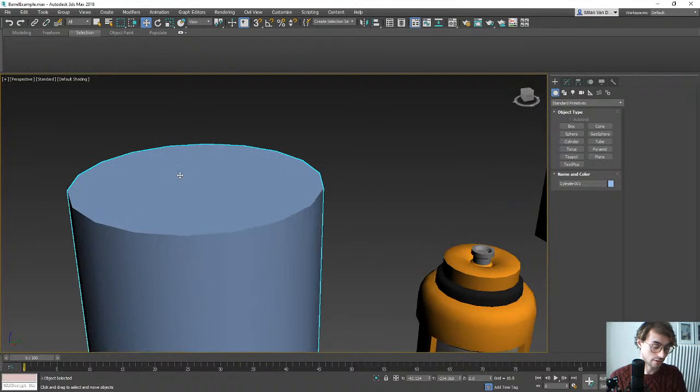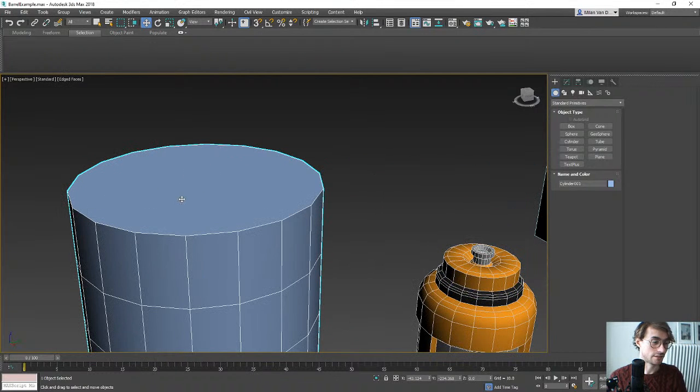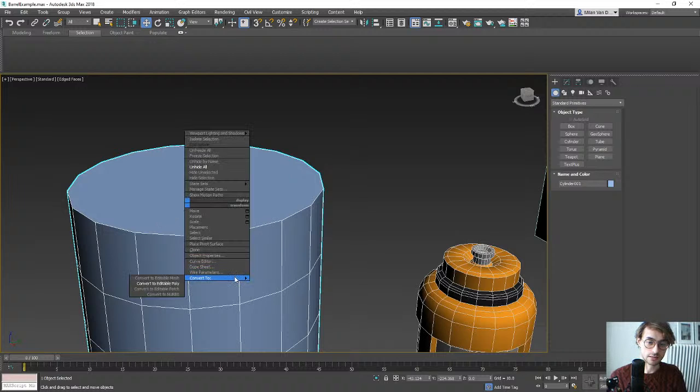So this n-gon here at the top of a cylinder, what can go wrong with this n-gon? The engine will cut it up into tris, but what can go wrong? Any cut combination that the engine can do, it's all fine.